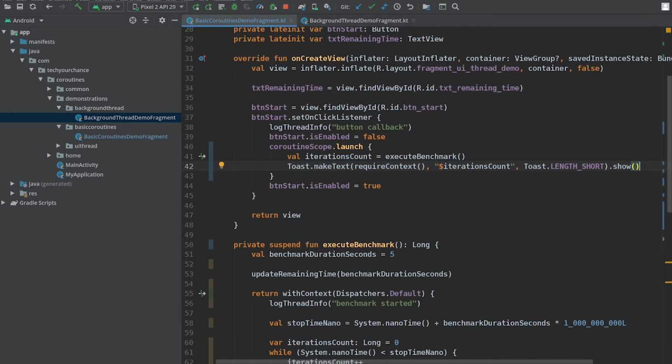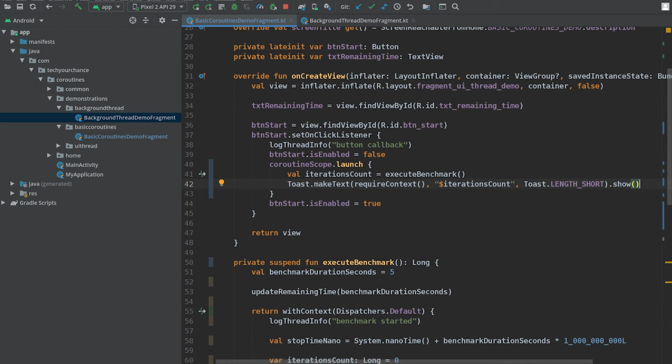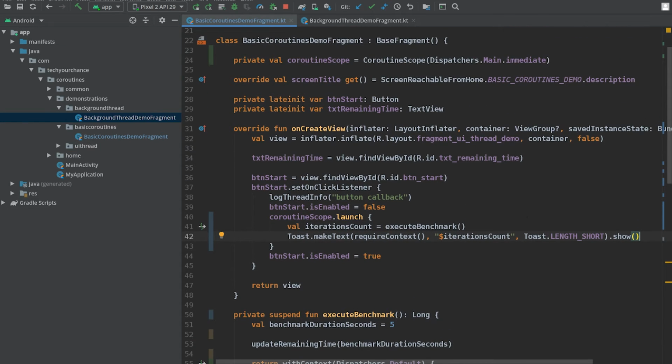So these are all very important and interesting questions, and we will address them later in this course. At this point, I just want you to have a bit of intuition about coroutines and actually see all these constructs in action, even though you still don't fully understand what they actually do. So this completes this lecture, and welcome to the coroutines world.